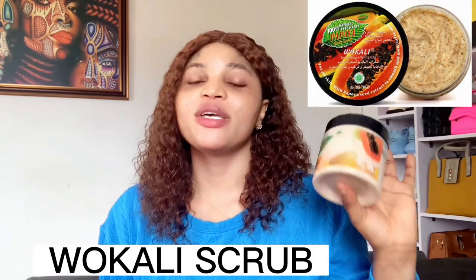Both my night products — the Egyptian Magic body wash and the Super Glow Paris carrot lotion — contain carrots, since my skin loves carrot-based products. The Egyptian Magic wash and Super Glow lotion are for lightening, while the Scent Eyes wash and Centives lotion are for moisturizing. I also can't use all these products without a good body scrub — I've been using the Wakali body scrub, which is very affordable and comes in different types. My favorite is the papaya one.